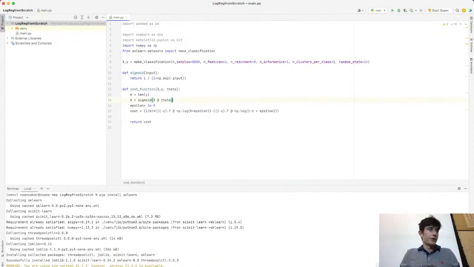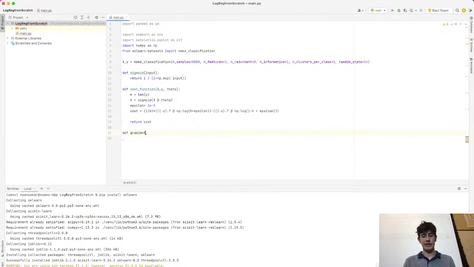So now back to the code. We've created a cost function. Now it's time for gradient descent. Remember, gradient descent is taking our cost function and iterating through a bunch of different values, different theta naught and theta values, and identifying the lowest cost. Okay? So gradient descent works like this.